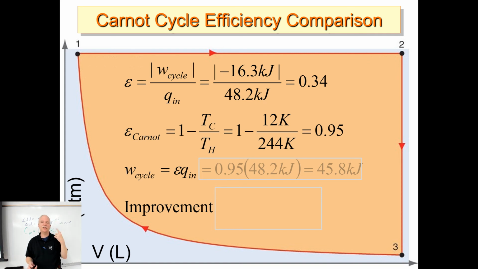Our gasoline engines are around 25% efficient, and diesel are about 35%. They're not Carnot cycles, and the cold temperature is really the thing that limits you. The exhaust coming out of the tailpipe is still pretty hot. If we could get that to drop in temperature before it leaves the cylinder, we would get a more efficient engine. Or if we could raise the high temperature inside the cylinder to get more push, it would be more efficient. So you can raise the high temperature, or you can shrink the cold temperature, and you make the engine more efficient. But eventually you run into material problems.